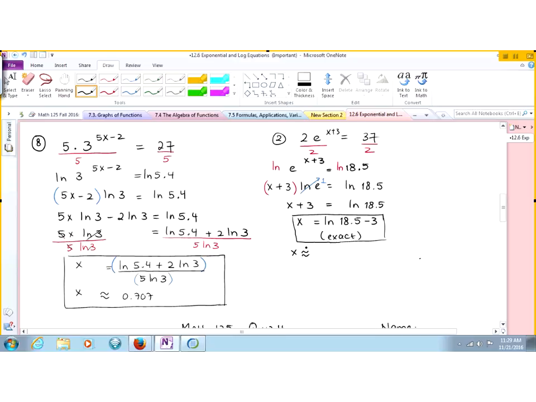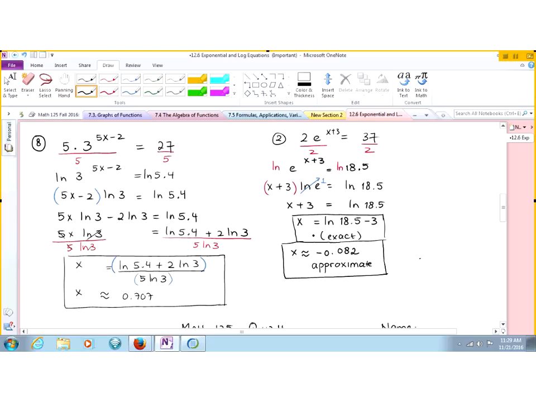So now I'm using my calculator. What's the answer? Negative 0.082. So if you have 3 decimals, then that's it. So what do we call this answer? Approximate. So when is exact, when is approximate? When you haven't used your calculator, that is your exact. Yes? All right. Did anybody do it right?